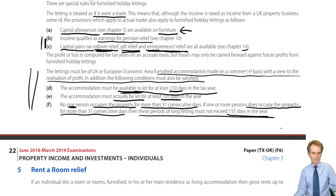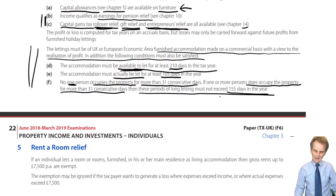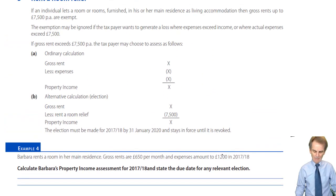Now again, it's no good if you're months and months away now from when you take the exam. It's no good trying to learn these tonight, as it were, or today when you're watching. But again, be aware that those are the rules. Practice them with little examples that you'll see, and that will help you to familiarise. But again, closer to the day, it's one of those learning exercises, I'm afraid, that only you can undertake for yourself. Okay, that's the first very specific area.